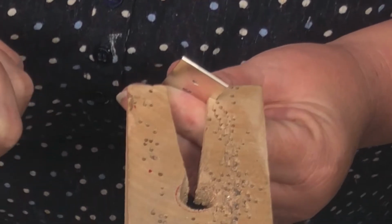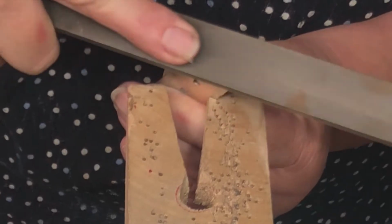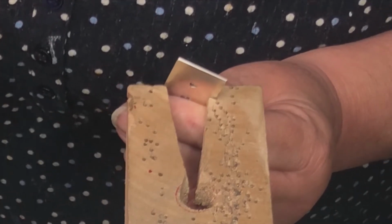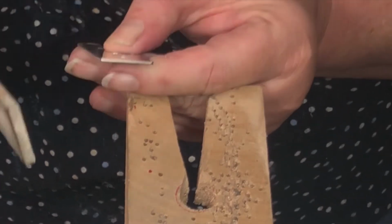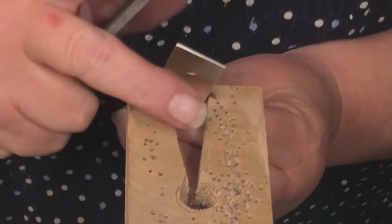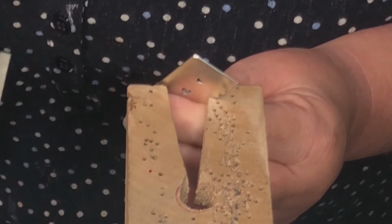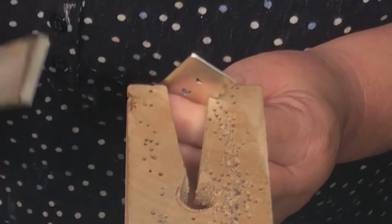I'm going to take my large file and I'm going to go up and over. Now the very first pass, or even maybe the second as well, it's going to feel strange because that very sharp corner is going to want to catch in those file grooves. That's okay, you're not doing anything wrong, but you are the boss of it. So you just continue up and over and press firmly. That is what's going to bend that over, and the catching is going to stop a lot sooner.